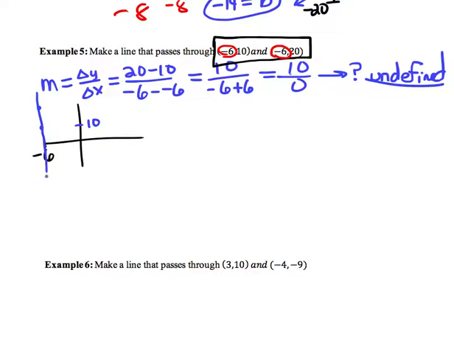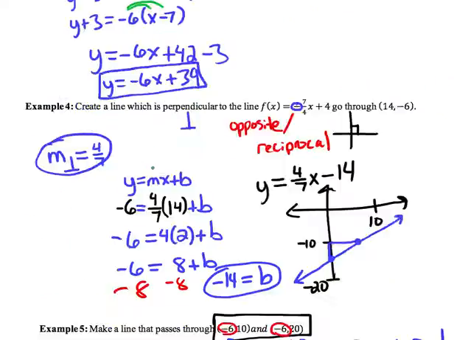What kind of line is that? Well, that's a perfectly vertical line, and a perfectly vertical line doesn't really have a slope because it runs nothing. That's why we got 0 on the bottom here. So if you remember from Algebra 1, that's a kind of special case. This is the equation of the line x equals -6. Let's add that to our list of things.